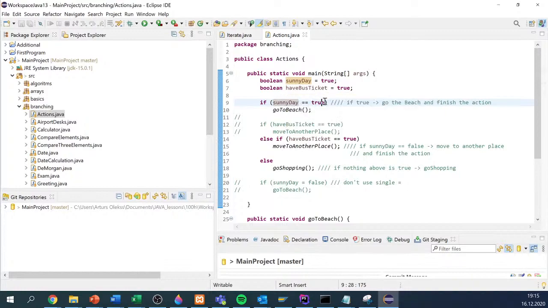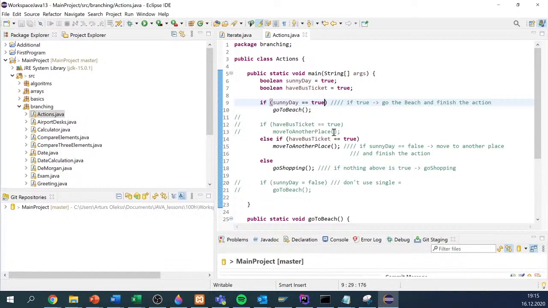If we check if sunny day is false, and sunny day is true, then sunny day is not false, so the whole comparison results in false. We can do as many comparisons as we want, but at the end we have this Boolean value, true or false.